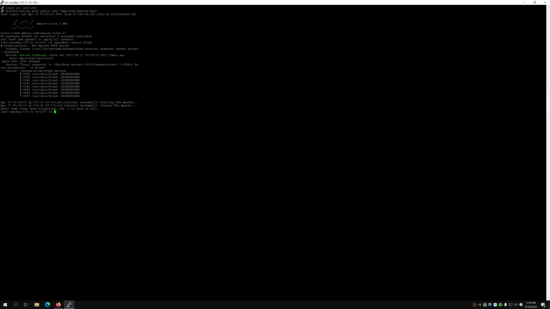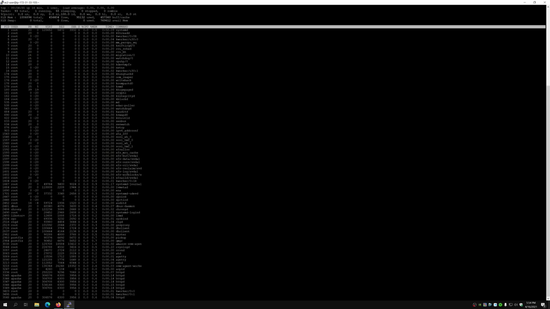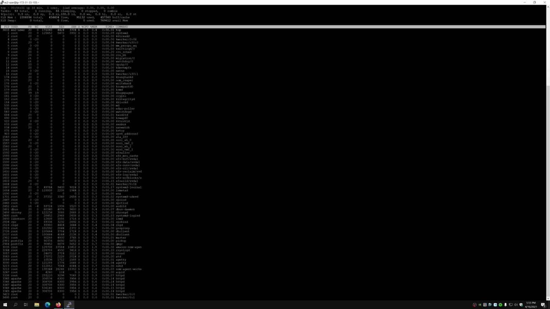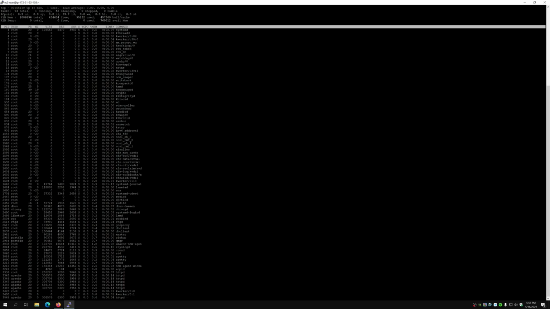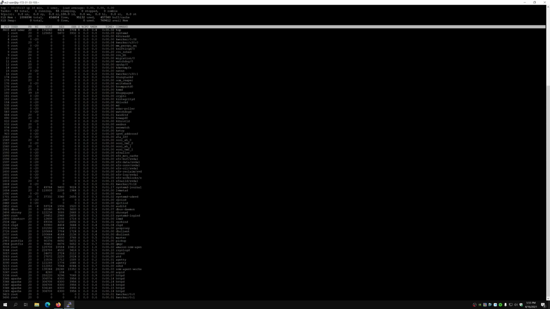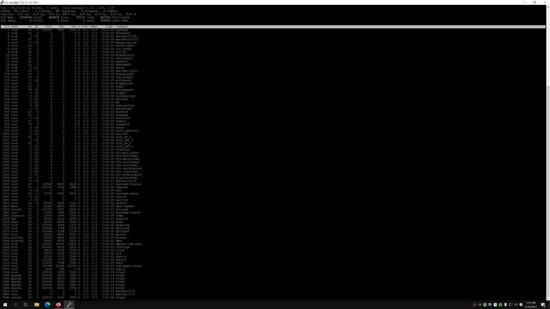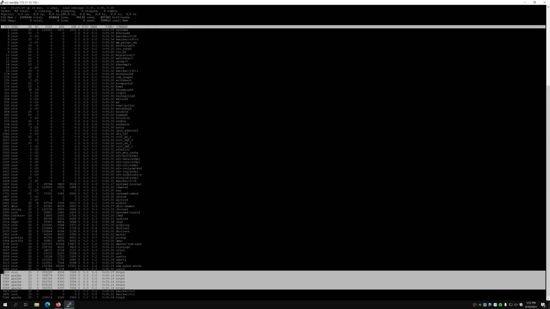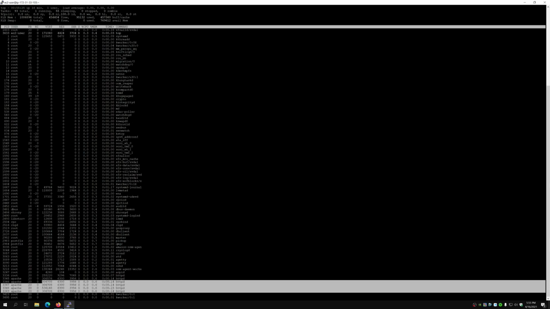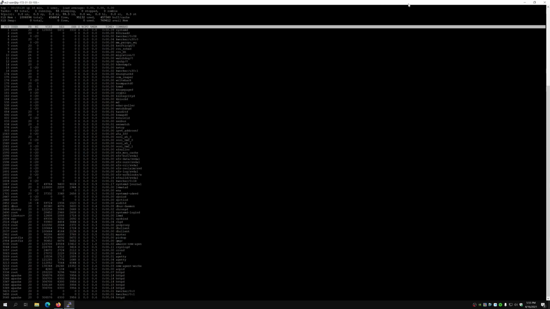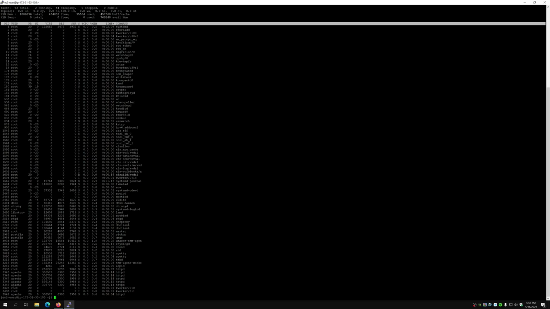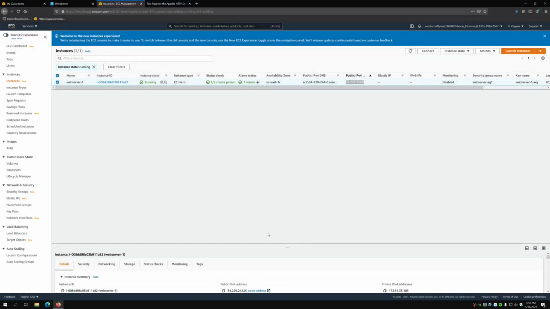Another way to check is to see the running processes. If we hit top, this will show us a list of currently running processes on the machine in order from highest CPU consumption to lowest. This is not always the best way to see if it's running or not, though, because as you can see, httpd doesn't show up until down here under the apache user, and that is because unless someone's actually hitting the website, it's not really doing anything. All right, if you want to get out of this, you can use Control C, and then we're out. And then we'll log out to exit.